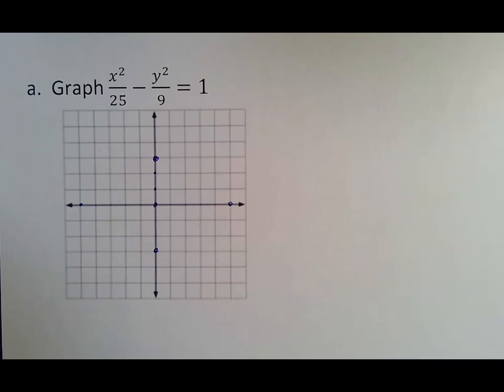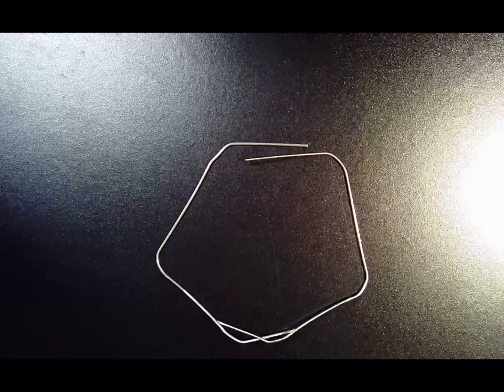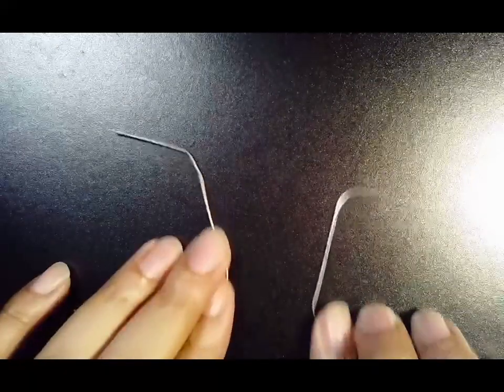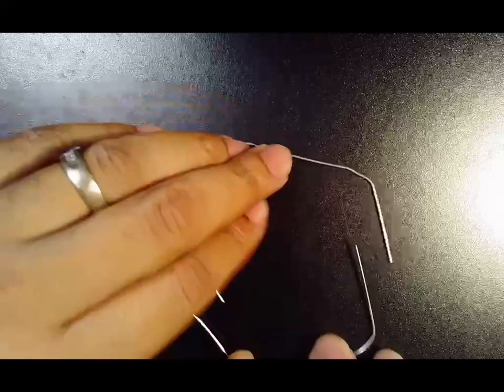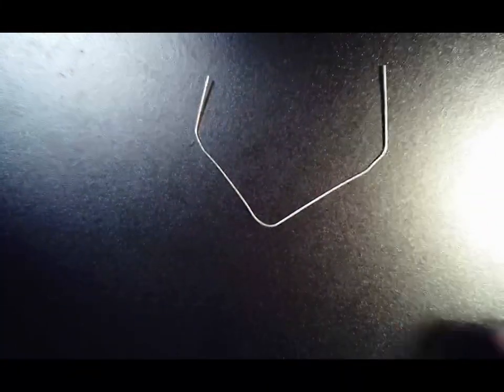If this was an ellipse. But the problem with the ellipse versus a circle or a hyperbola, let's just imagine that your teacher is really good at bending paper clips to make perfect circles, and let's imagine that's a circle, is that if y is negative, then it cuts along the y-axis and flips these pieces around, making it into a hyperbola going this way. And in the other case, if x was negative, then it cuts across this way and turns it to go that way. So that would be an x-axis cut if x was negative. This would be a y-axis cut if y was negative. And that's the only thing you need to remember about it.